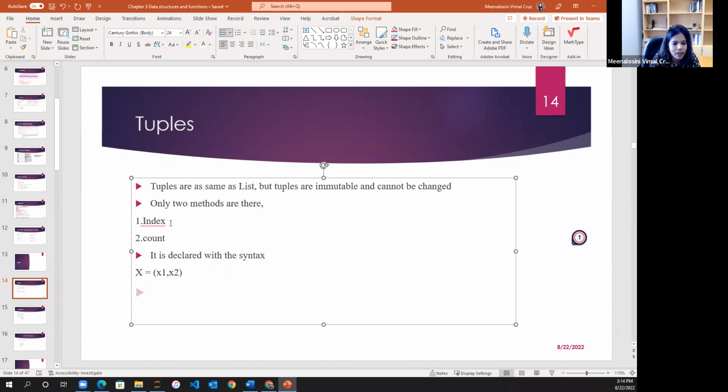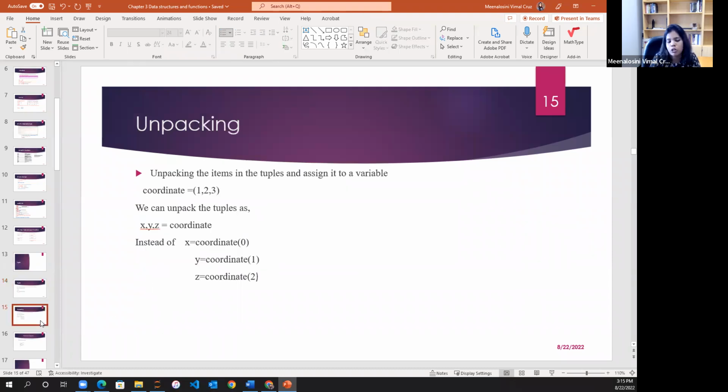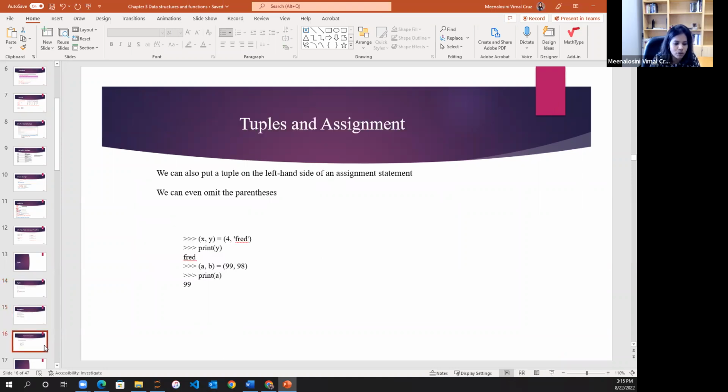The only things you can do are find the index of a value, and use count, like in a list, to count how many times a particular element appears. Other than that, you cannot change the values of the tuple. If you need to do some operation like changing, you have to convert the tuple into a list, then you can do it. But you cannot manipulate the values in the tuple form itself.